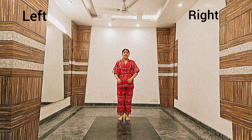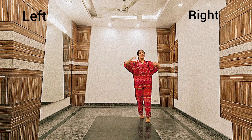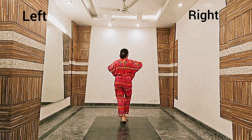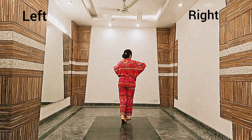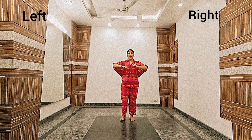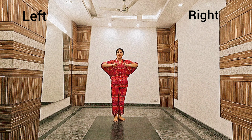Okay, again 5, 6, 7, go with the hands. 1, 2, 3, 1, 2, 3, 1, 2, 3, 1, 2, 3. And right side angle 1, 2, 3, 4. And the other angle, half and open the knee and then 1, 2, 3, 4 counts are upper side.